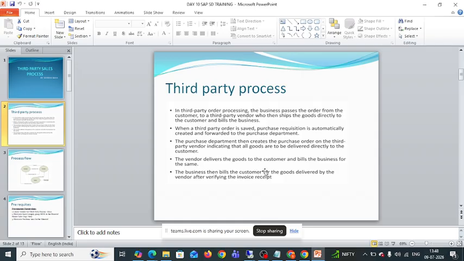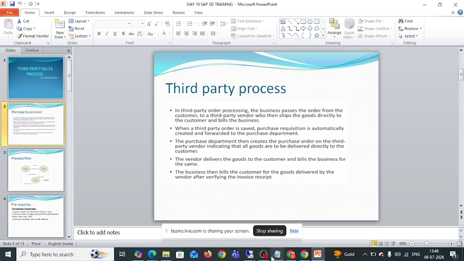Once the vendor delivers goods to the customer, invoice verification is done with reference to the purchase order. After that, once the invoice verification is completed, the company creates an invoice to the customer. That is called the actual invoice. That is called the invoice receipt.